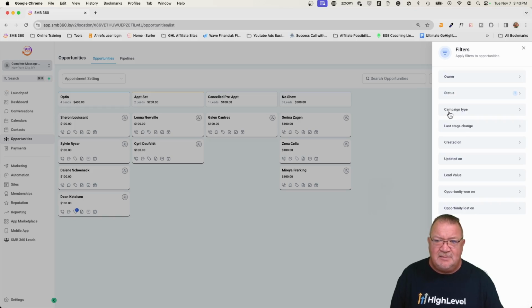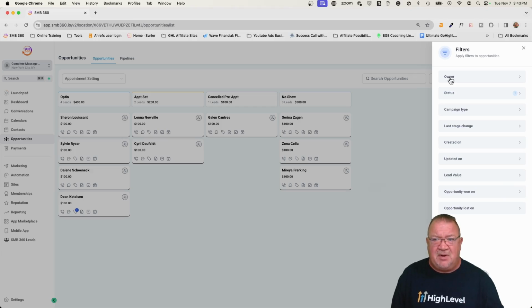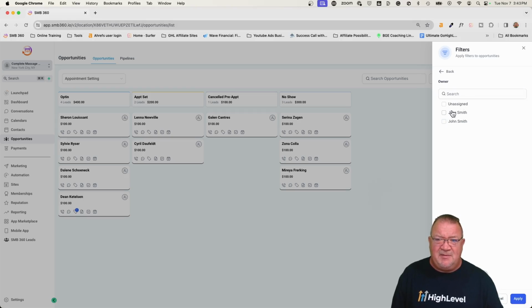So we can look at some of the other filters that we have available now with this great release. We could choose by owner. If you want to search for a particular person, because each opportunity could be assigned to one of your sales staff members, you might want to filter based upon owner. I don't have any of these assigned in this example, but we have a couple of different demo people in our account. So we can just say anything that's unassigned. Maybe we want to look at all the opportunities that have not been assigned to somebody, which is something we can do with this great filter.